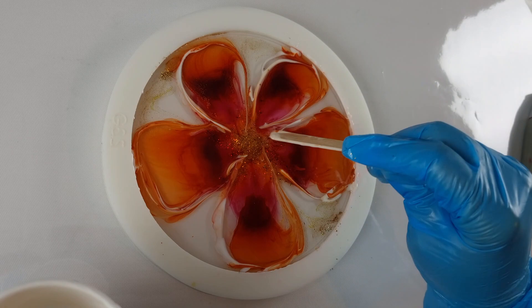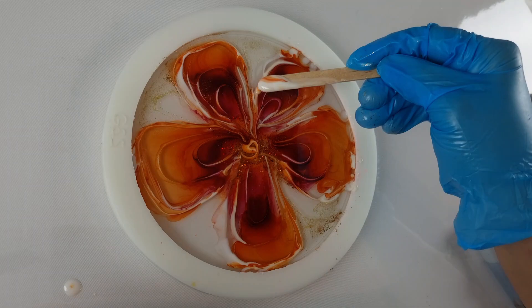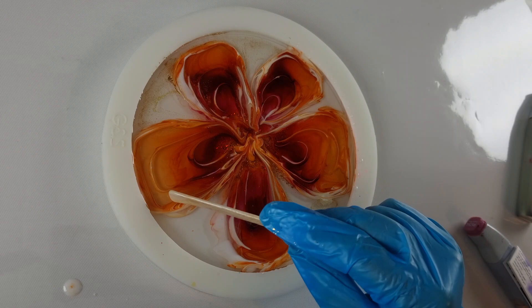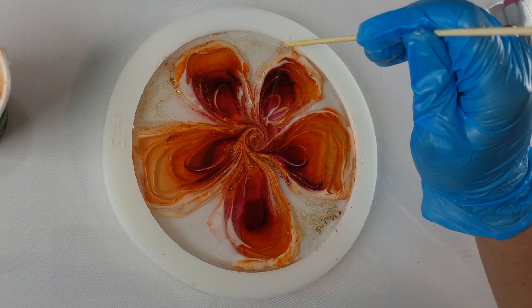I speed up the process because the same process that I will do with the wooden stick, I will go over on my white drawn lines over and over again until I thought it's enough. And once I'm done with all the white, I will go with my stick and shape the flower.